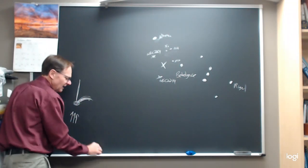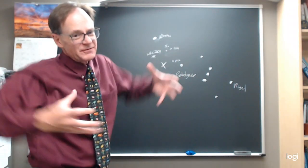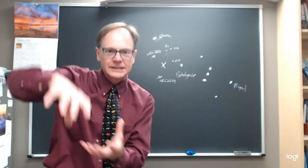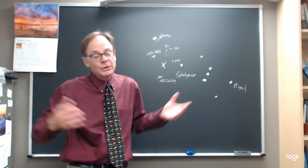This dust falls in orbit behind the comet. The comet continues in orbit, it gets further away from the sun, it freezes back up, and that dust falls into orbit behind it. So there's a tube of dust that follows that comet around in orbit. And if we hit that tube of dust, then we get a meteor shower.